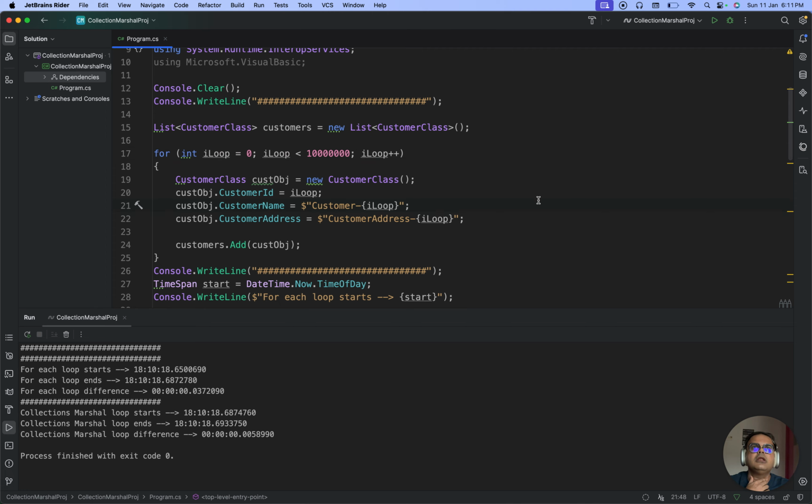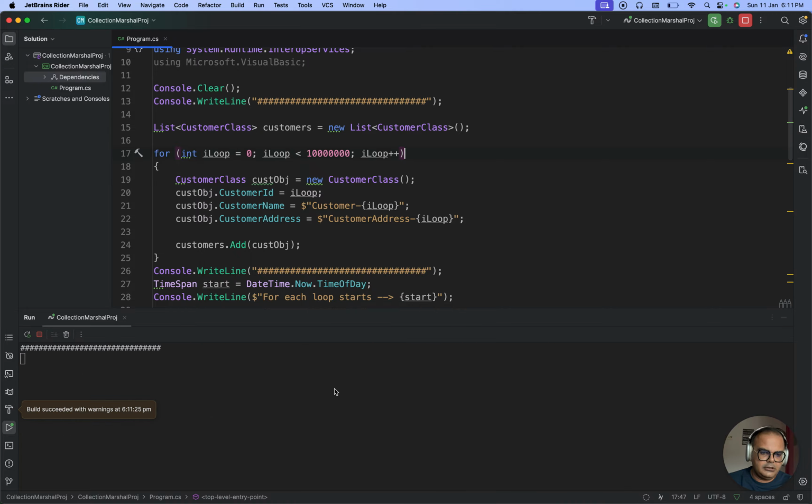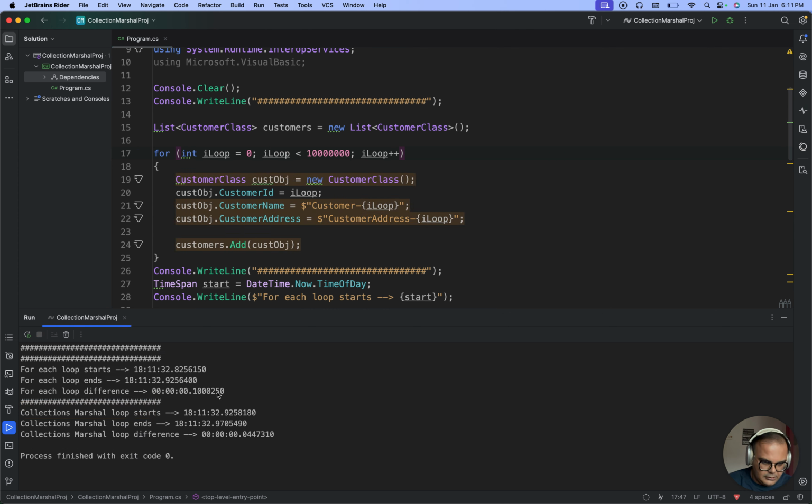Again, to check the performance more, we just add one more zero over here. So now we will have 10 million records. So 10 million customer class. The list collection will be large. And let's check now what is the performance. I started the project. Oh, now it will take a little bit of time. Okay, so the difference over here, start and end for each loop is exactly like 1000 milliseconds.